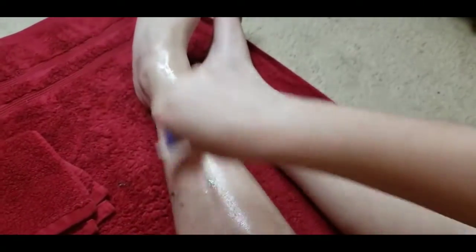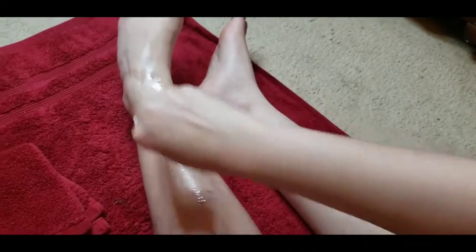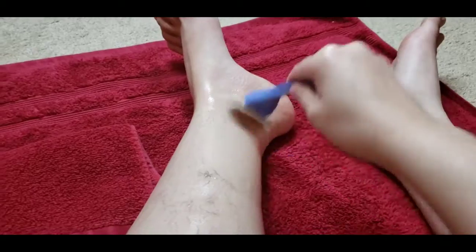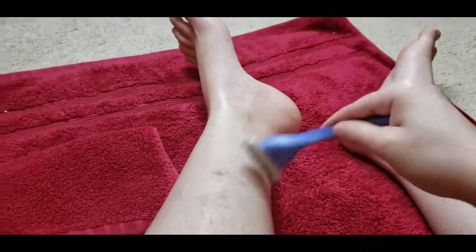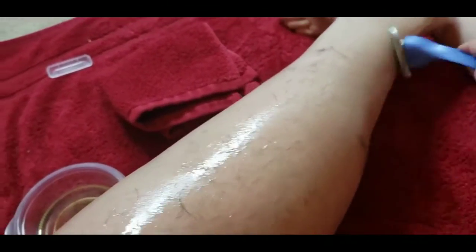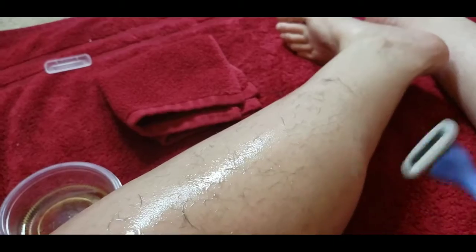Olive oil is a natural lubricant, so it leaves your skin very, very moisturized after the shaving. It's also see-through, so compared to shaving creams, you can actually see what hair is still there, what you need to remove, and what's okay. That allows you to do fewer passes across your skin, which makes for less irritation. And of course, it is olive oil.